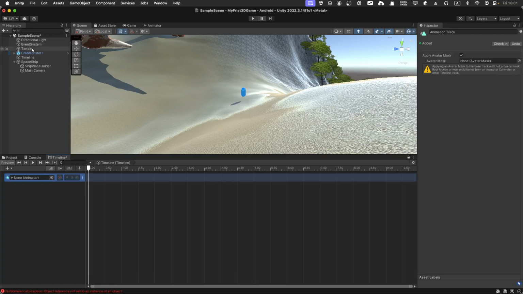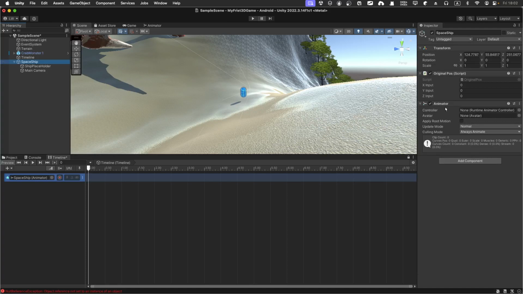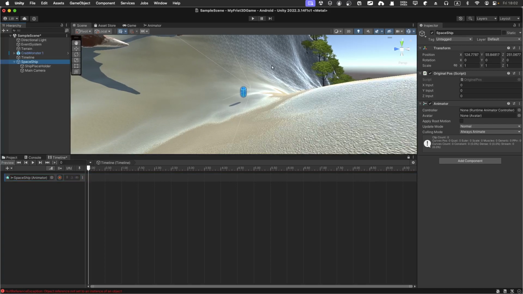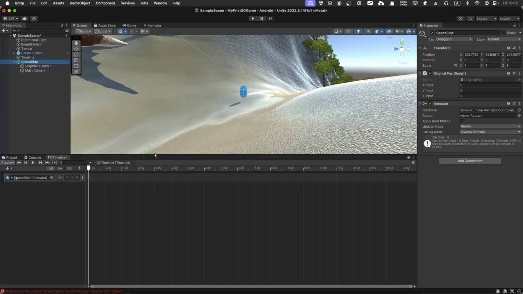We can add our spaceship guy. Okay, so not so crazy as a crab monster. Let's just add a spaceship guy here. So create animator of spaceship. Basically, if you click spaceship, you will have an animator attached to it, and we can make animation. Okay, so let's get to it. We got this spaceship. Let's click record, and then we can do the animation.